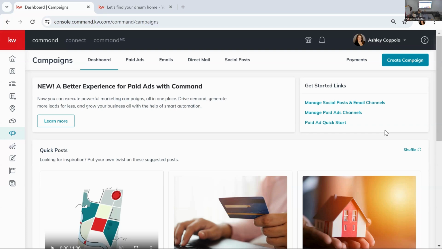Because of the type of partnership we have, they take the phone numbers and email addresses inside of the database and compare them to the phone numbers and emails used to build Facebook profiles. So if a phone number or an email inside of your database was used to create a Facebook profile, it's going to guarantee that that person sees your Facebook ad. You can't do that in Facebook, you can't do that anywhere else. It can only be done in Command.